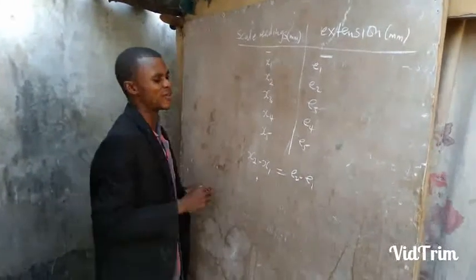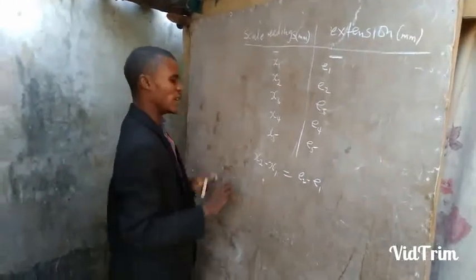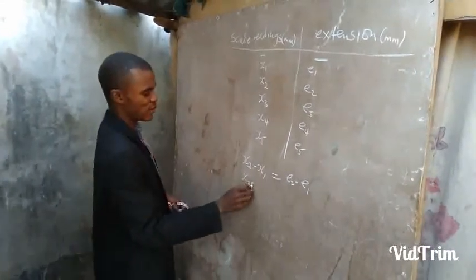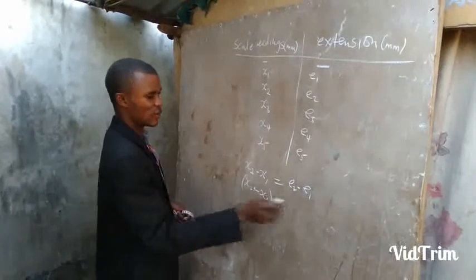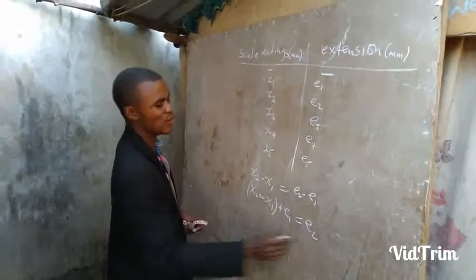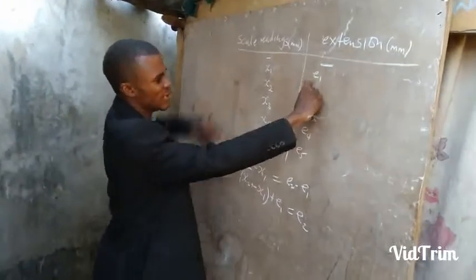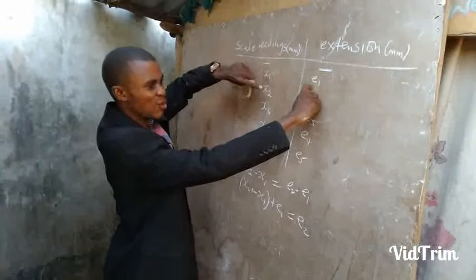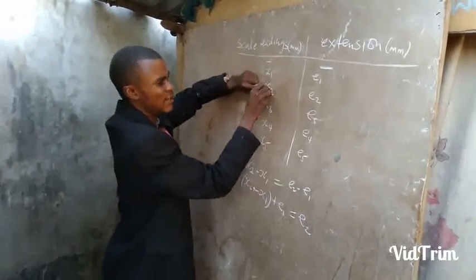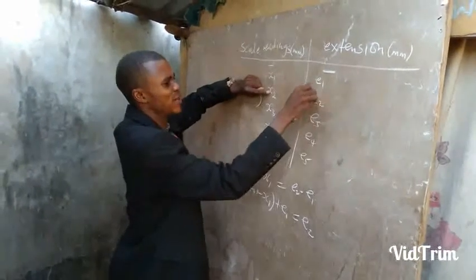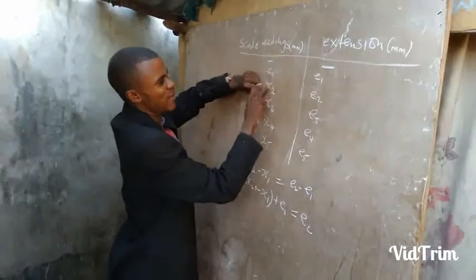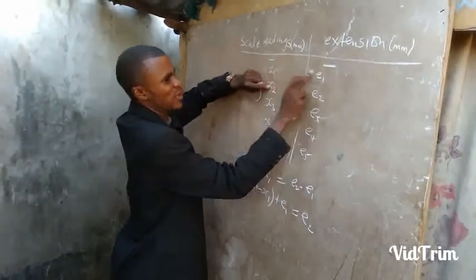Let us say you are now interested in E2. You want to find E2. If you want to get E2, you take E1 over. So you have x2 minus x1, minus crosses become positive, E1, that is equal to E2. When you want to get E2, what you do is subtract this and this. The figure that is against E2 that you are interested in is this. This minus this plus this will give you this answer here. Anytime you want to get E2, you say x2 minus x1, whatever answer you get plus E1 will give you this.